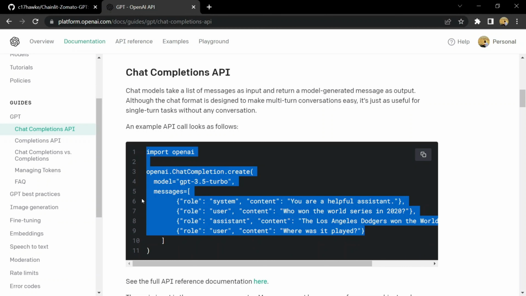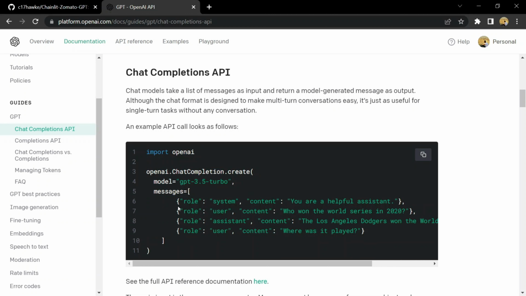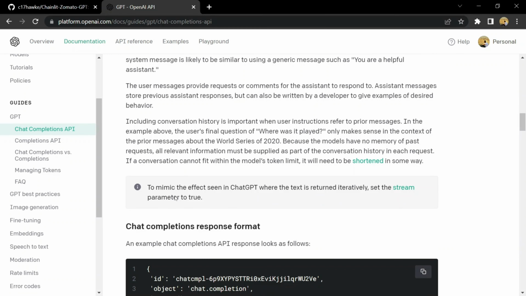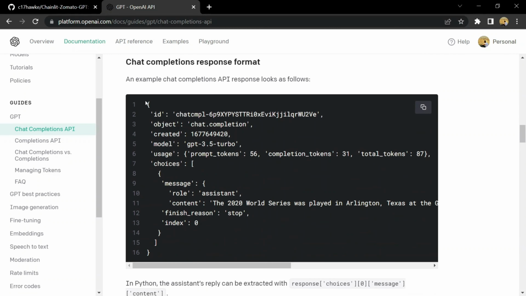So what we will do is accumulate messages like these. First of all, we will pass the system message where we tell how the robot should behave and how it should access the menu that we have created. We will pass it in here. That's why I wrote messages here. Now if I look at the response of this, you can see that this will be the response. We went to choices, and then we go to the first value of this list, and inside that you go to message, and inside that message we go to the content. That will be our response, right? That's why we have written it like that.